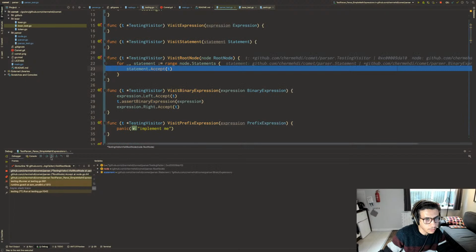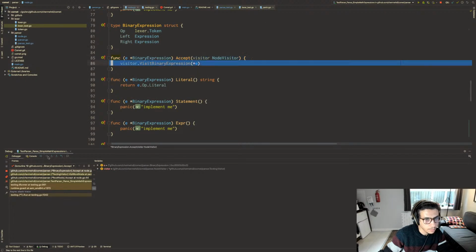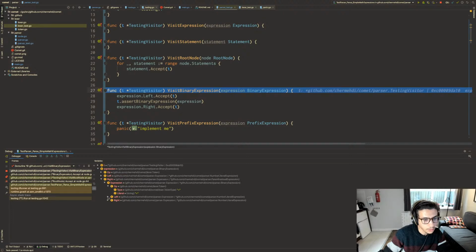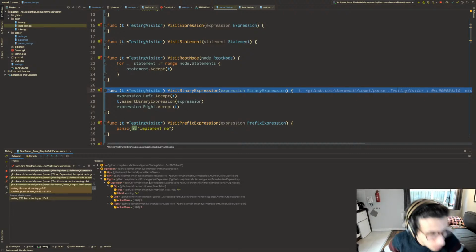We go and see every statement. We see a binary expression. And the current expression has a left as the actual value of 1 and the right as the actual value of an operation, say plus from 1 to right 2. Oh, right.